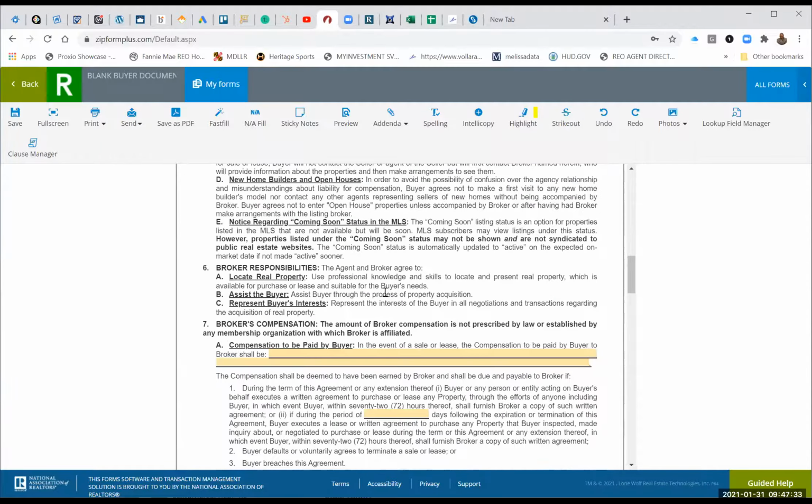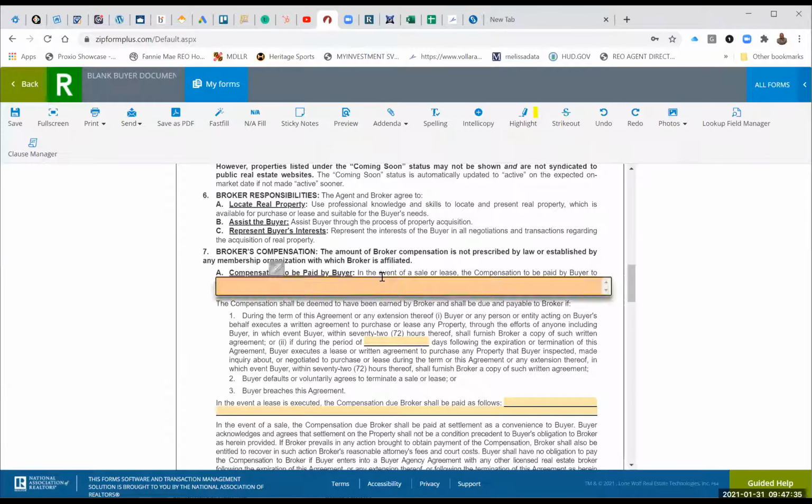Then I come to compensation. Compensation, this is what is standard on what I write. And this is a contract class. We can have that conversation another time, but if you have the time, we can do it right now. So I always put on there 3% or 2.5%.